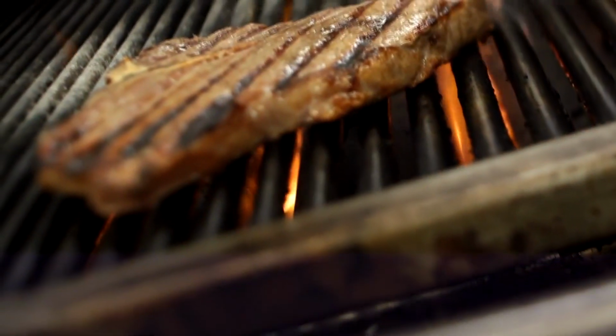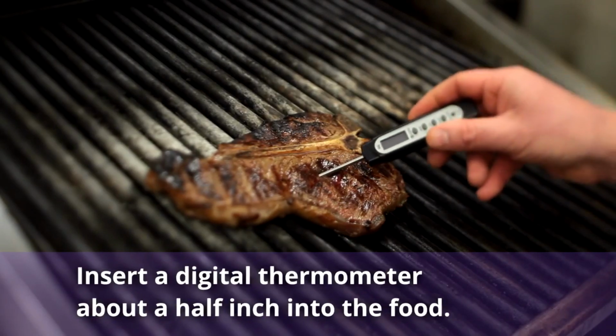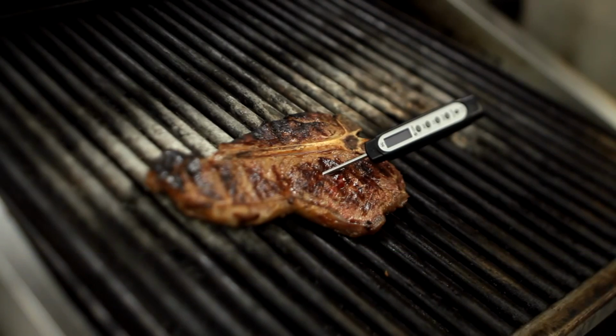Digital thermometer stems should be inserted about a ½ inch or less straight into the center of the thickest part of food or at an angle without touching bone or fat. The temperature takes 5 seconds to appear.